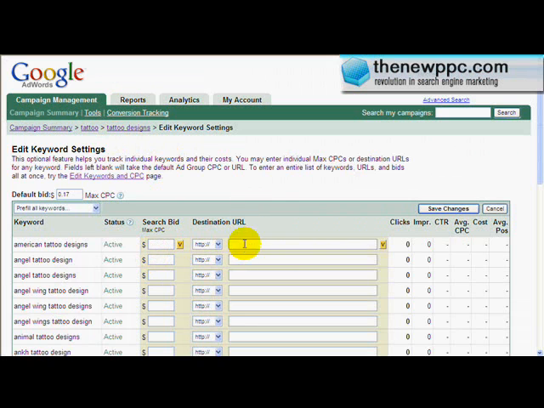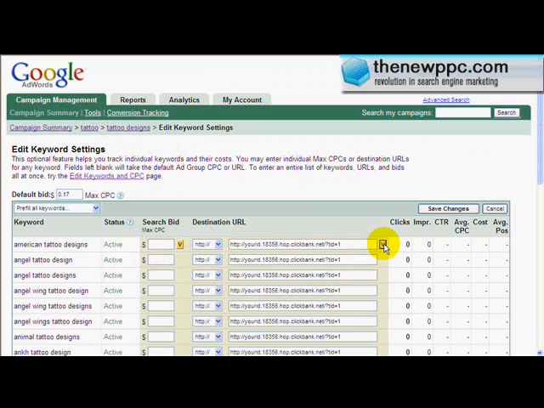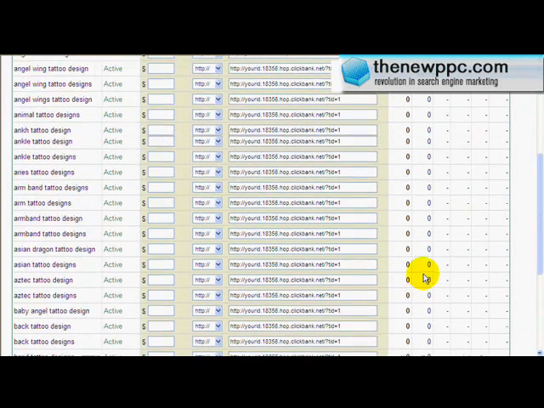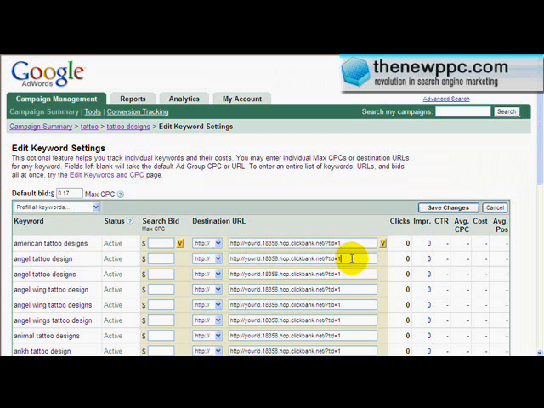And so what we do is, this will be tracking ID 1. We can actually set this all the way down. Now what it's going to do is pre-populate all the keywords on that page that you selected. And so we just go down the list here. Tracking ID 2, tracking ID 3, tracking ID 4. Pretty tedious process, and this can take quite some time, as you can see.